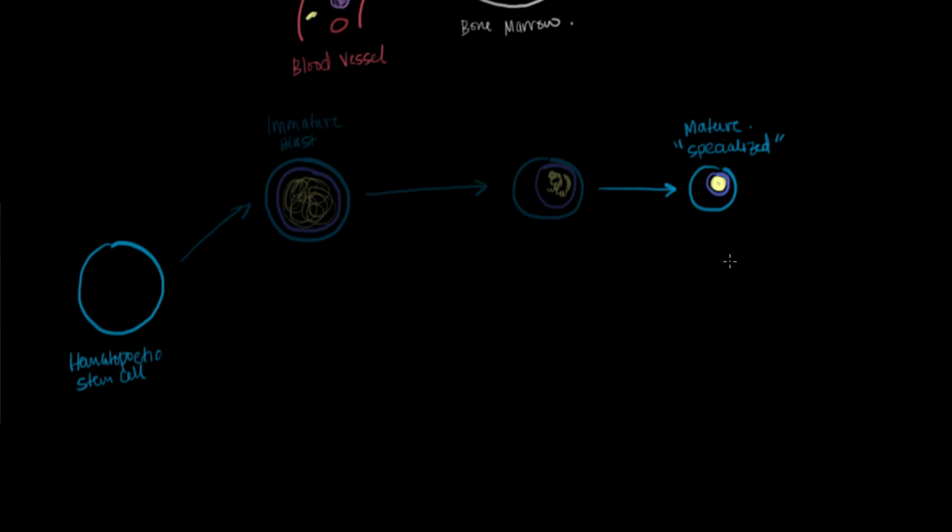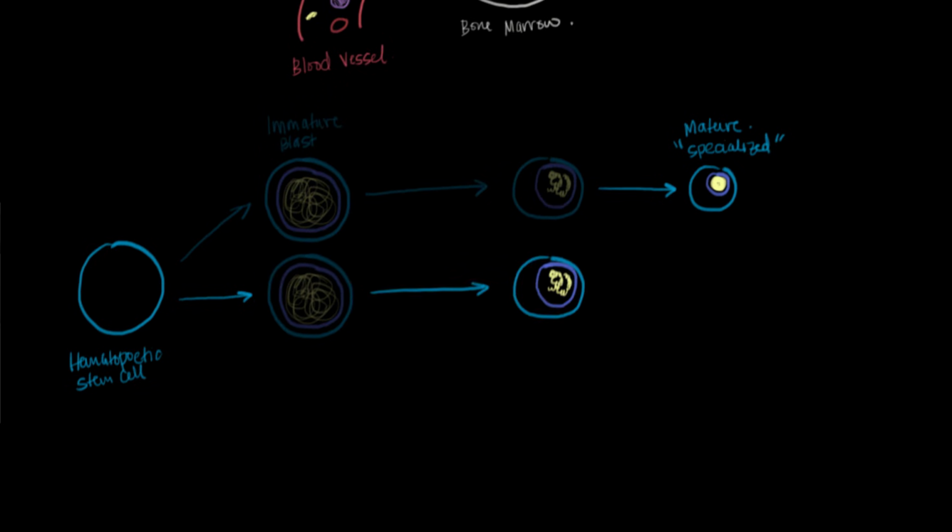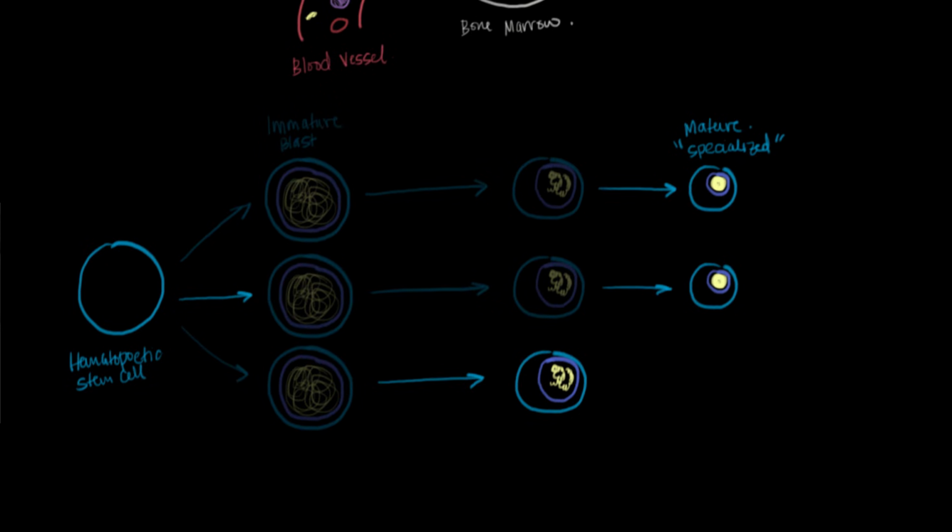So for example, if we were looking at immature lymphoblasts over here, by the time they were finished maturing into lymphocytes, they would be able to perform certain immune functions. So they'd be able to protect our body against invading organisms. So that's the whole purpose of cell maturation. So this hematopoietic stem cell continues to make more immature blood cells that then mature into these cells that are able to do their job. And the hematopoietic stem cell does a really good job of doing that so that we end up with lots of new blood cells every single day.